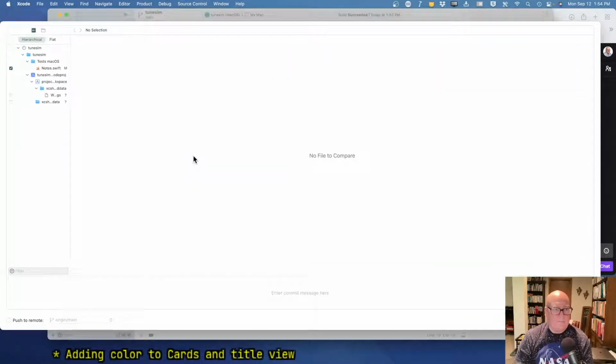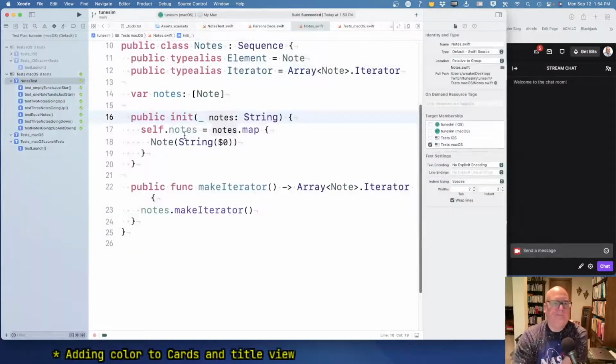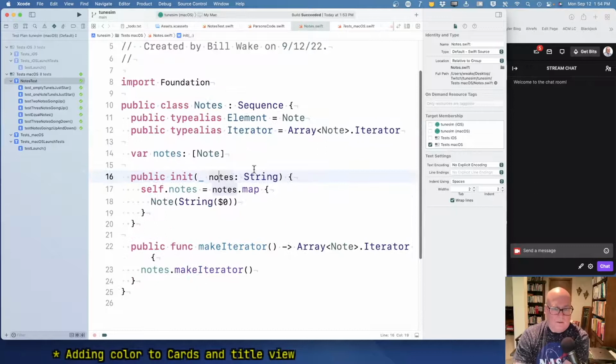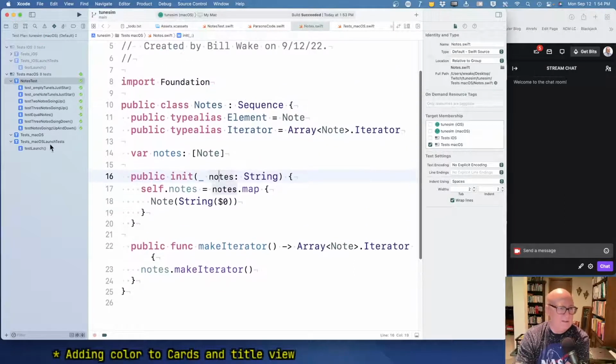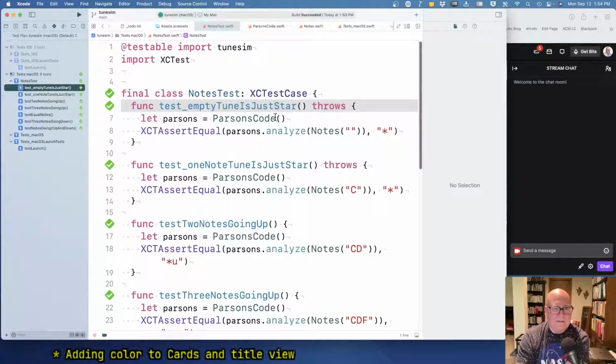Okay, so the note class, sorry, the notes is a sequence. I think that is legit. Now these, analyze should take a sequence of notes. Yes, that makes sense to me. It doesn't need to know more.